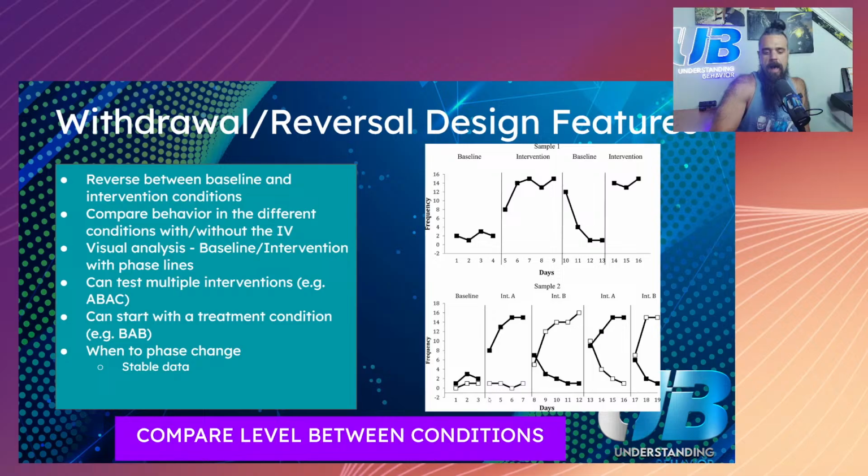So first, when we have stable data, this is an appropriate time to do a phase change because, again, we would make a prediction that our trend is just going to continue at the same level. It's not really going anywhere. So stable data, totally cool to make a phase change. Usually we just want that stability for like the last 3 to 4 data points.